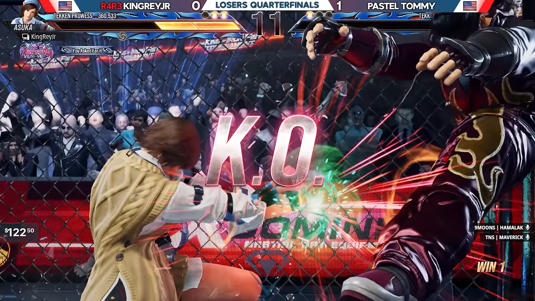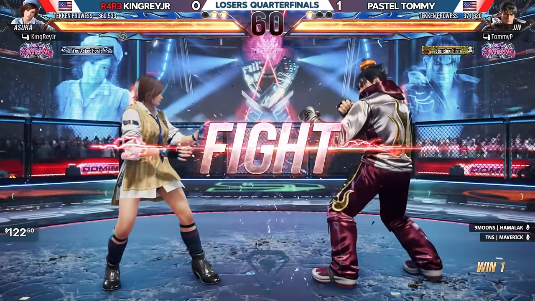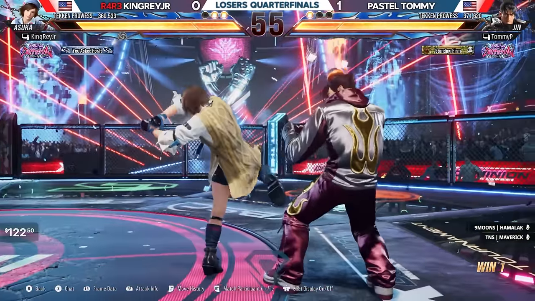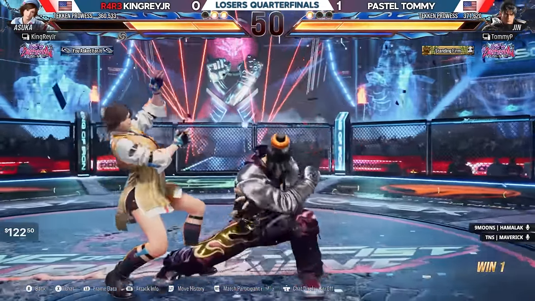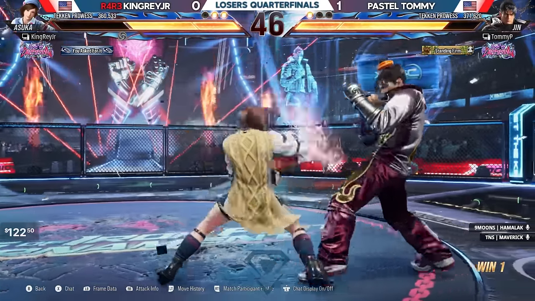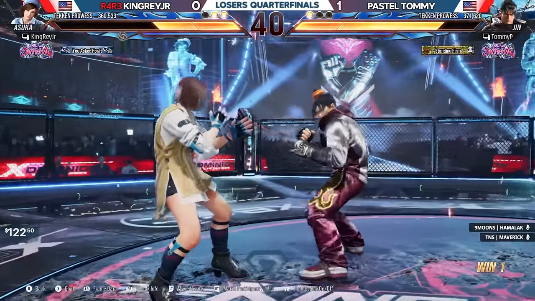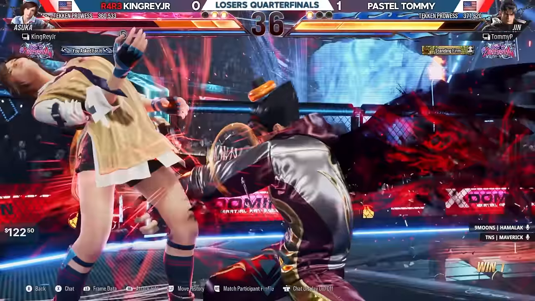KingRey able to finish the job. The double grip. Ain't no way. Pastel Tommy. Here we go. You know, we've been seeing it out of Pastel Tommy, right? KingRey keeps representing that same string, and Pastel keeps using the Power Crush to bust through it. Yeah, KingRey might have got hip to it. That's why you saw those throws come out. Could be a potential situation that KingRey has a read on. Good break on that throw. Oh, the down two. Yeah, you already know.